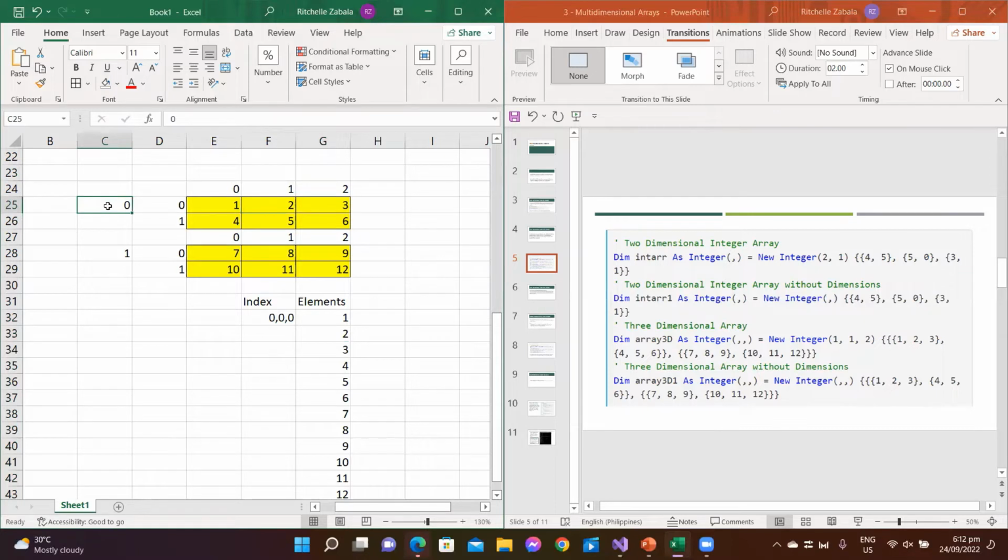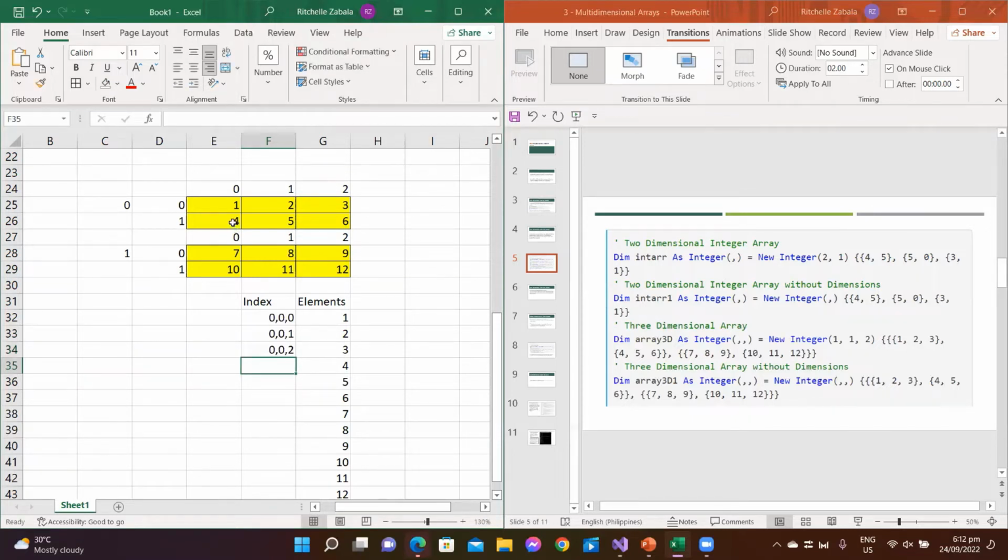So, mag-start ulit tayo dito. 0, 0, and then column 1. Nasa column 1 siya. So, lagay natin 0, 0, and then column 1. So, nandun si 2. Ito naman, si 3. Mauna tayo dito, 0, 0, index 2. Okay, so 0, 0, 2.